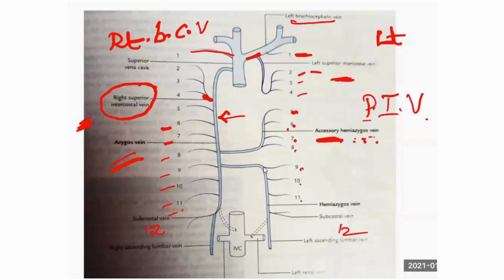9, 10, 11 on the left side. Be specific, this is left. This is very important because we have azygos on the right side, and hemiazygos and accessory hemiazygos on the left side. Hemiazygos formation is by the union of the 9, 10, 11 posterior intercostal veins. You understand, right? So that completes the artery and vein of the intercostal space. Next is the intercostal nerve.